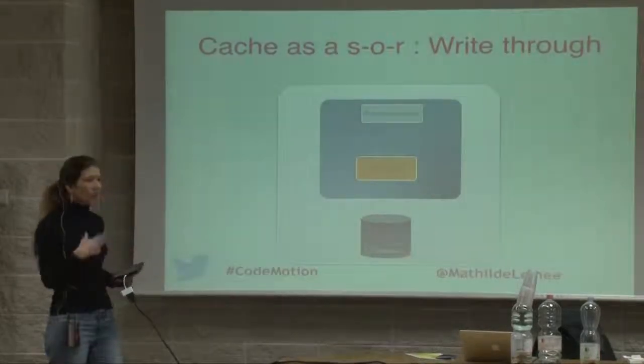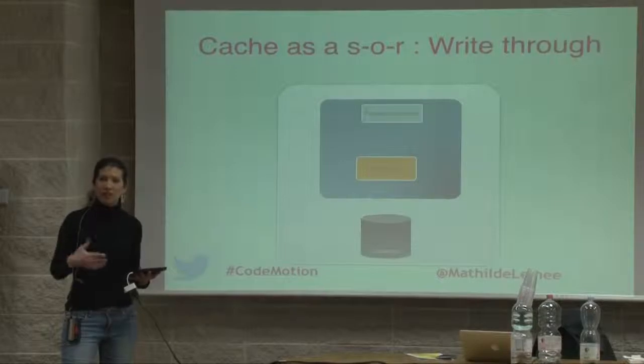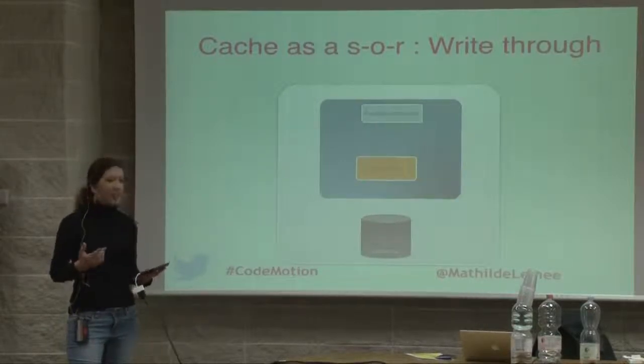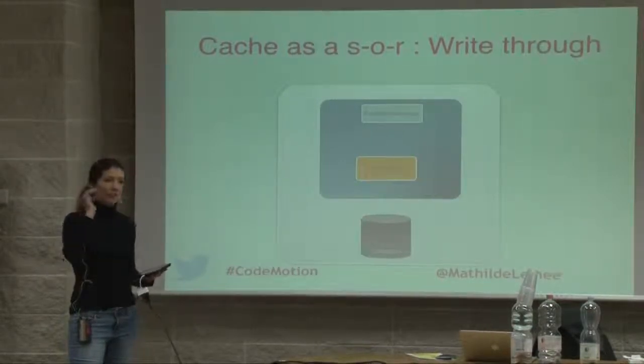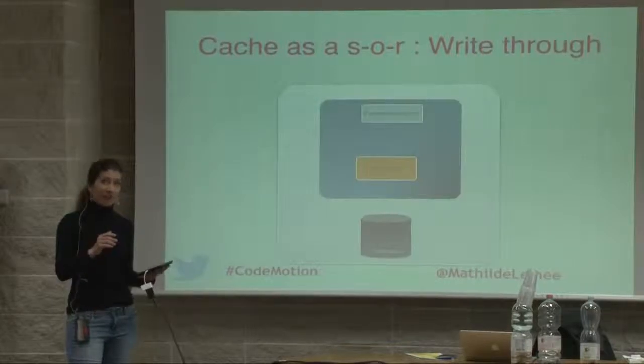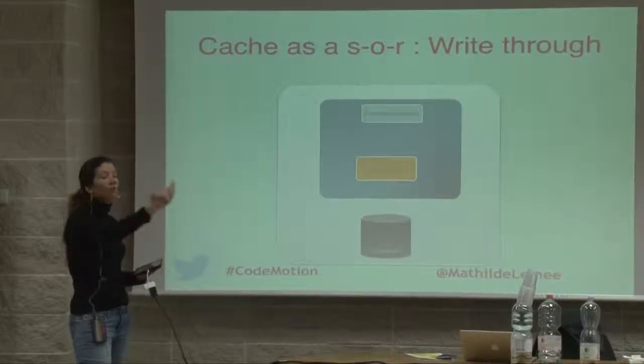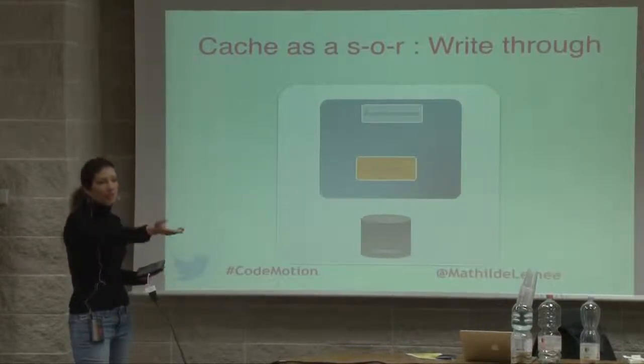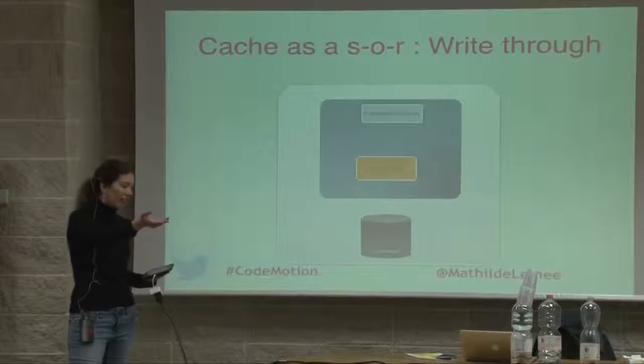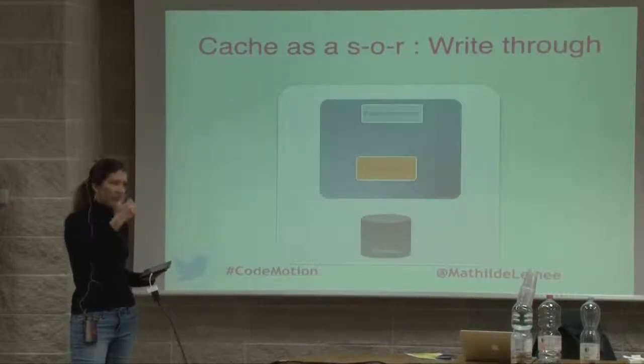So we see how we do it with read. Now how we do it with write is the same. In fact, in your application you do a put with a key and value on the cache. The cache knows how to do it. Most of the time it's in another database, but it can also do something else. But let's say it's a database. And so the cache will write in the database.